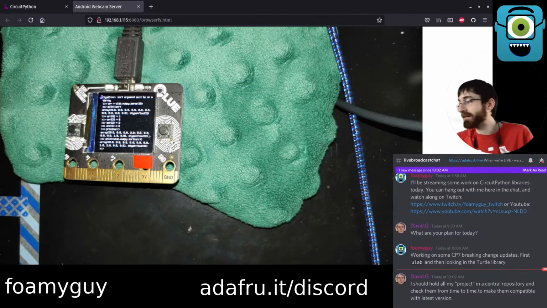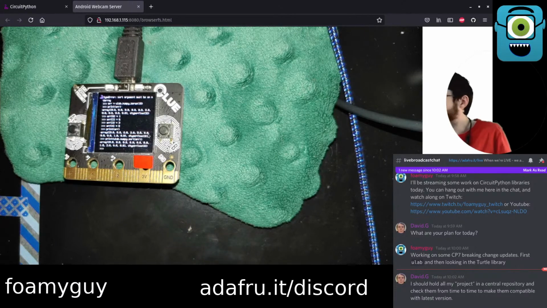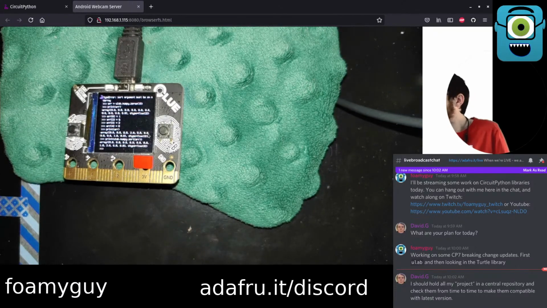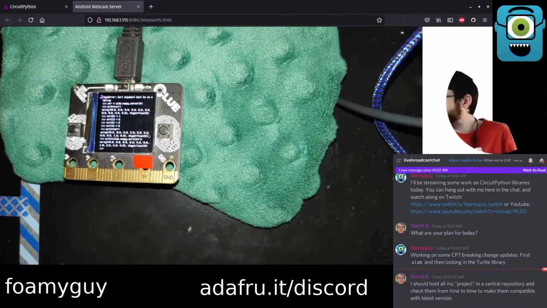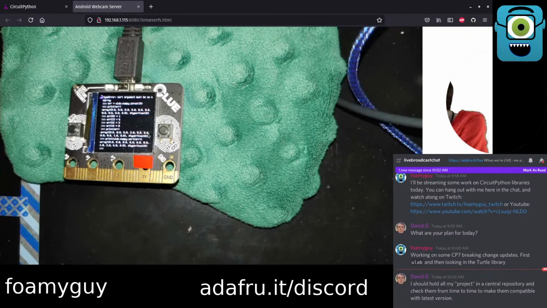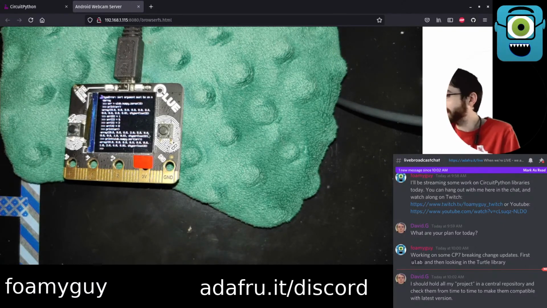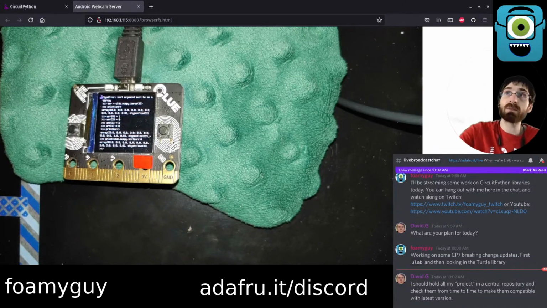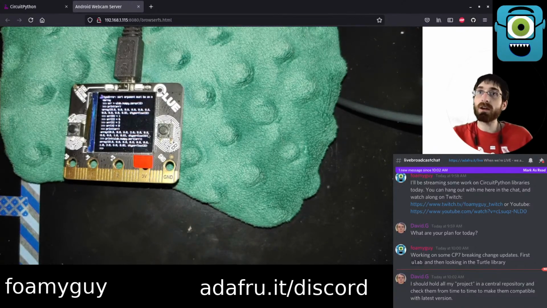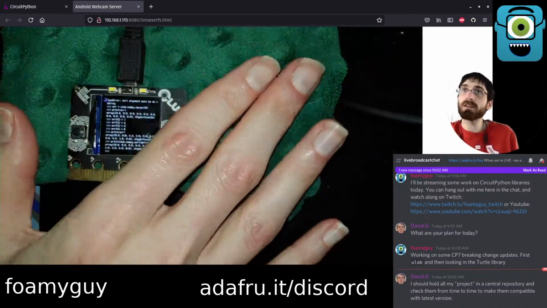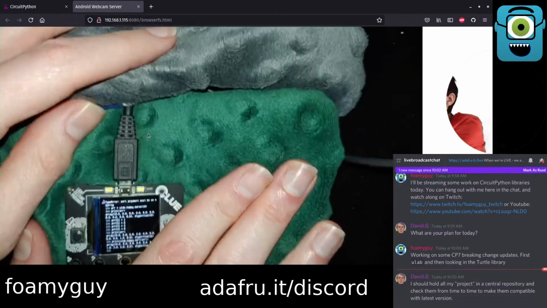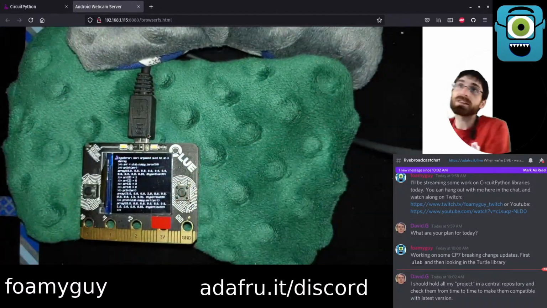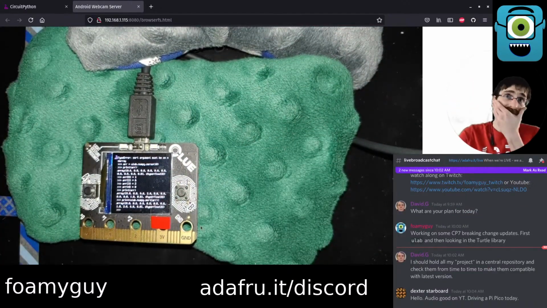If you're not used to Python, if you've never done any programming before, or you've never done any Python programming before, the good news for you is that it's super easy to learn compared to lots of programming languages, especially things like C, which traditionally are kind of what you use to program these microcontrollers. So this makes it quite a bit easier and quite a bit quicker to iterate through your different designs of your program and stuff.